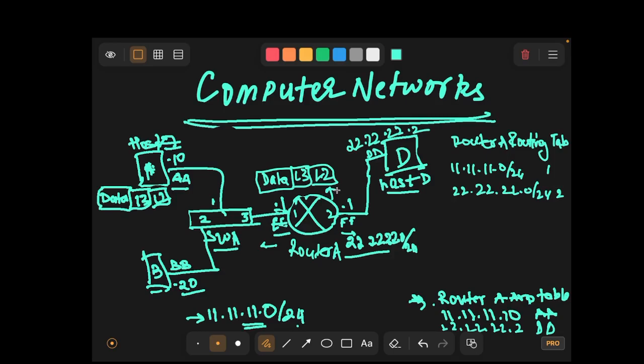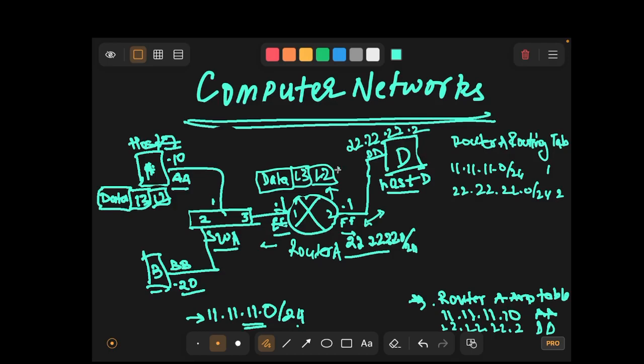So the message sending is now complete from host A to host D, right? So we saw that over here again the ARP protocol runs and the request and reply happens. So they both get to know the MAC addresses of each other. When the ARP request is sent, host D will populate its ARP table. When the ARP reply is sent back from host D, the router A will populate its ARP table. Okay, and then it will use that MAC address which it has got to know now in the L2 header, and it will forward the packet to host D.